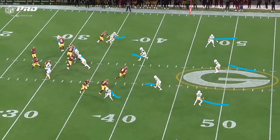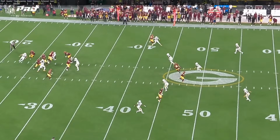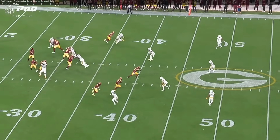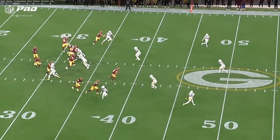And then you've got guys bailing here. So you're covering pretty deep middle. There's your marker up there. Deep middle at the sticks. You've got guys deep. You can't really drive that thing. And then Van Ness off the edge kind of forces him up. Take that wide path from Van Ness. It's a pretty good looking pocket right now, but you're going to force Jayden Daniels to step up. He's at the top of his drop right now, man. He hasn't done anything yet.